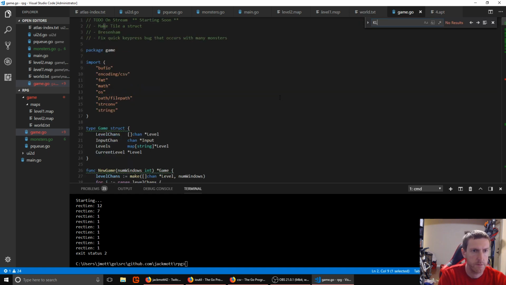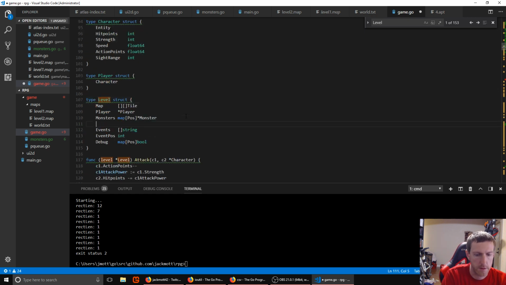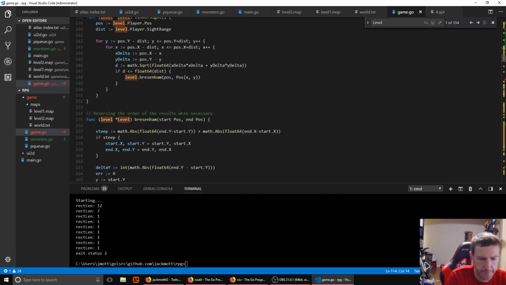So our level is going to need, we'll call these portals. Map of position to level positions. Seems legit.